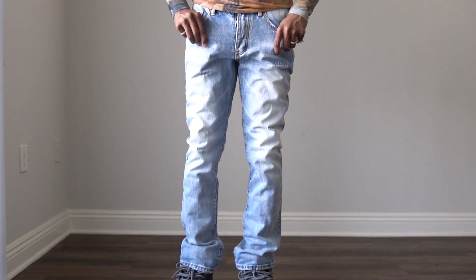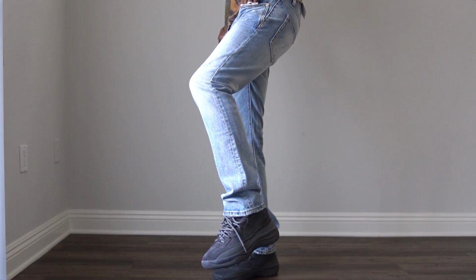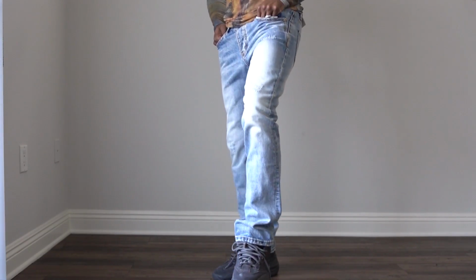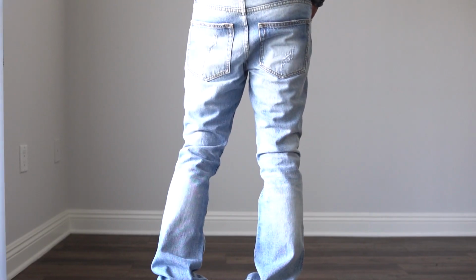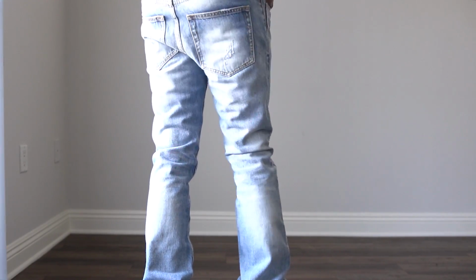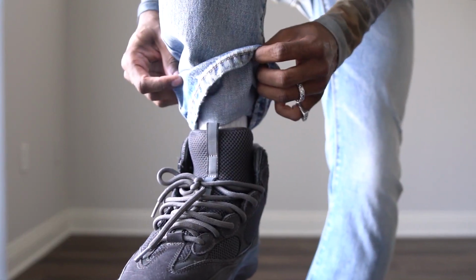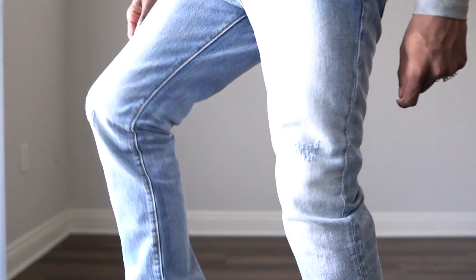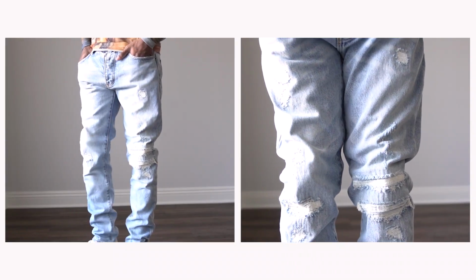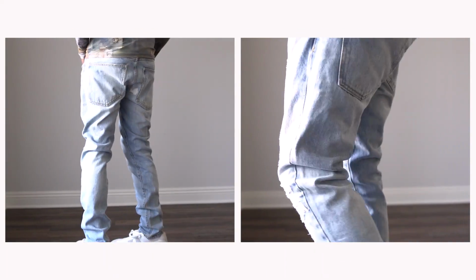So these have a regular fit from the knee up to the thigh, and on the bottom it has a boot cut so that you can wear crazier boots and they don't stack on your shoes all weird. You're really able to throw them over. I put these with my Yeezy boots, the season 3 ones, and they fit perfectly, and no other jeans really fit like that as far as blue denims go. So these were just some normal distressed ones that I wanted to try out real quick, see how they fit, see how they vibe, and boom, that's that.